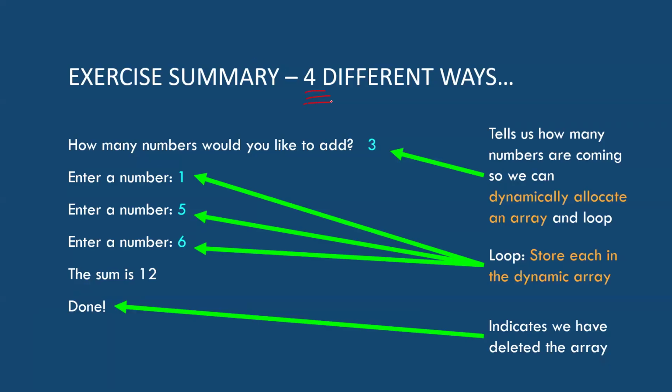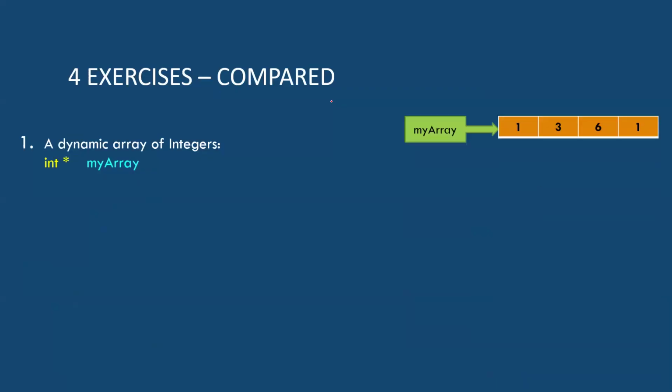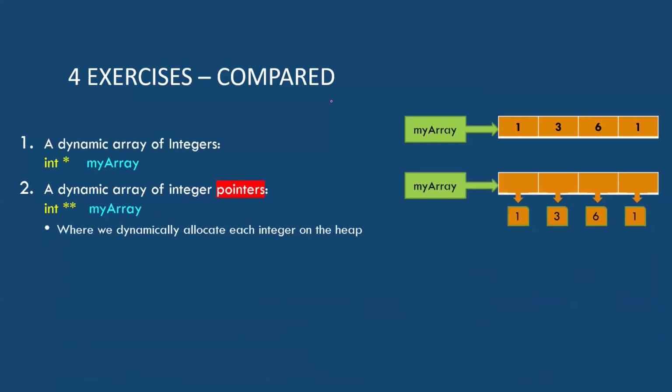So I'm going to show you 4 ways. Some of you probably remember this, but the first way is just going to be a dynamically allocated array of integers. That's pretty much the most obvious way we would do this. But we could also do it this way. I could have an array of pointers which indirectly point to integers. Seems like a waste of time, but we can do that. We can have a pointer in the array, which means that this array is actually a pointer to an integer.